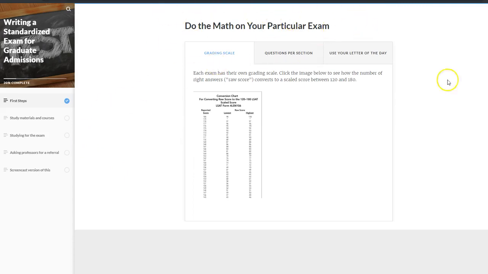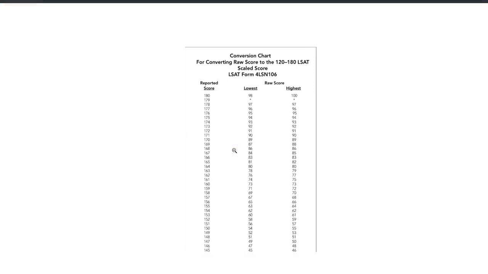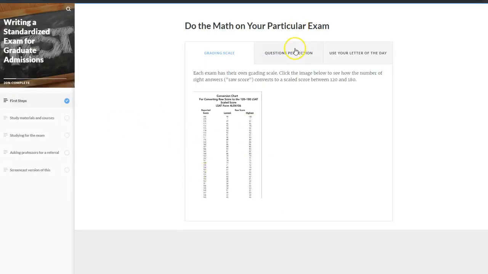You also want to do the math on your exam. Are they really expecting you to finish all of the questions? Do you need to finish all of the questions to get a good score? For the LSAT, for example, getting all of the questions and getting a 180 or whatever the score is really very uncommon. Most students fall in this area right here, and so you don't want to say to yourself, I need to get 100. You need to say to yourself, well, I need to get a strong score in this range. So how many questions do I have to complete per section to get in that range?